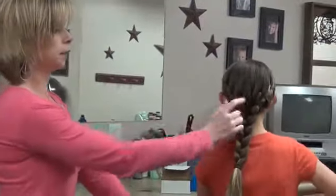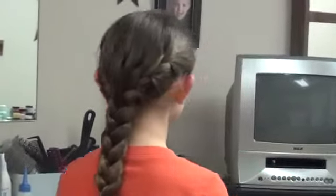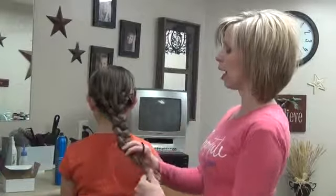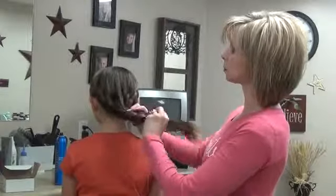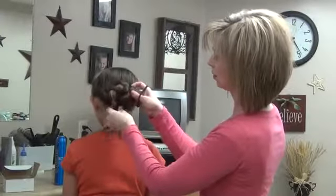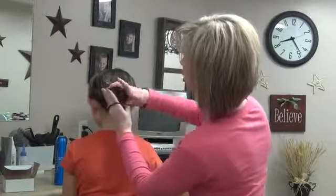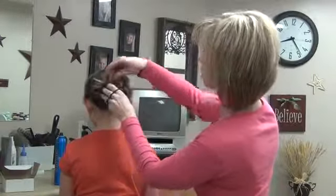So there is a double French braid coming down into one down the back. We have here the double French braid down into one. We did a video on this just a few minutes ago and decided afterwards that we were going to play with it and put it in a little bun. So I'm going to take this and wrap it up and around — kind of like that. Then I'm going to take a big elastic to secure that in, and I want these little ends to stay up here so they kind of poke out at the top.